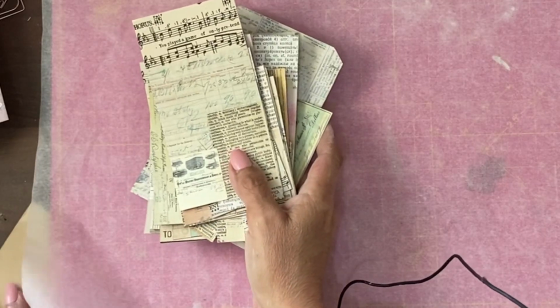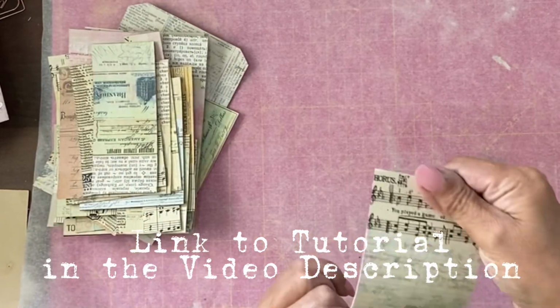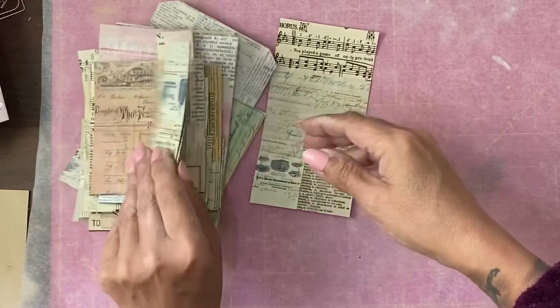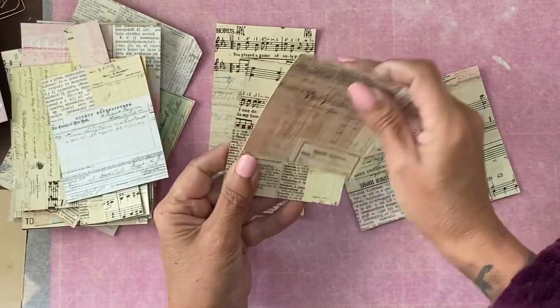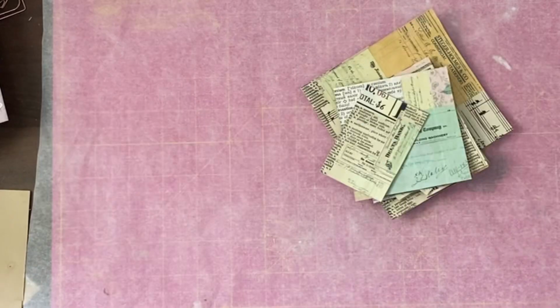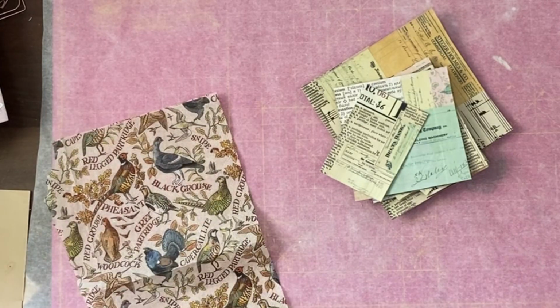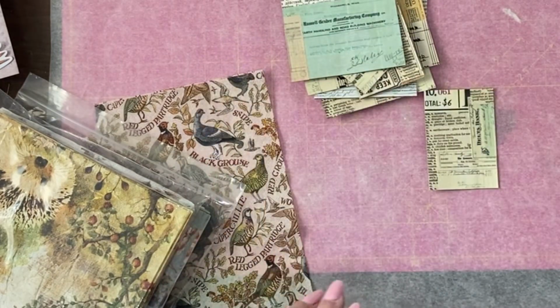Here's some mass-made journaling cards that I made for Creator Club from old food packaging. I'm thinking that because they're side pockets, I'm not going to want anything too big. And to make these very, very quickly, we will use some of the autumn napkins that I've got available.